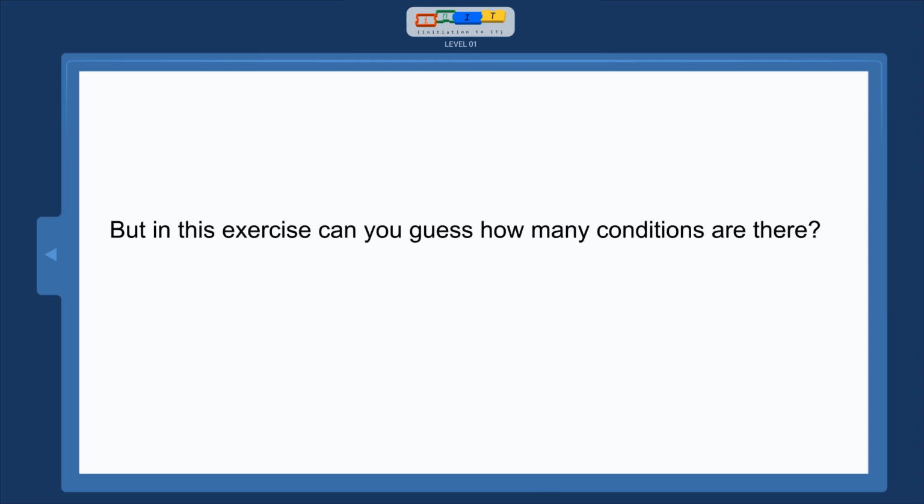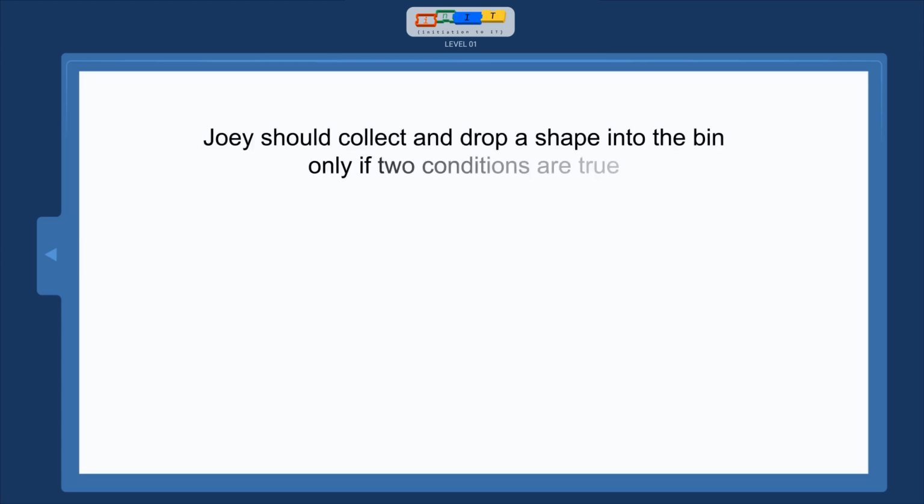But in this exercise, can you guess how many conditions are there? Yes, there are 2 conditions. Joey should collect and drop a shape into the bin only if 2 conditions are true.